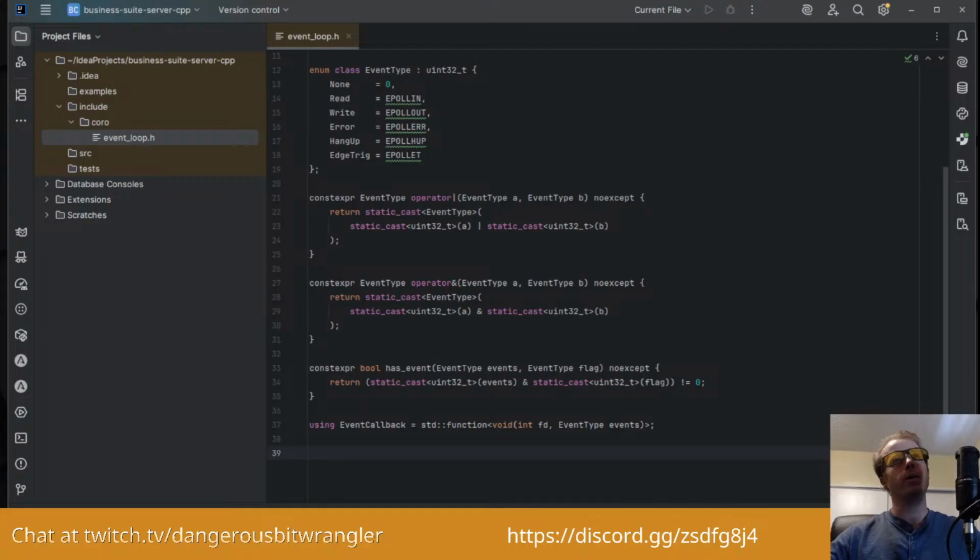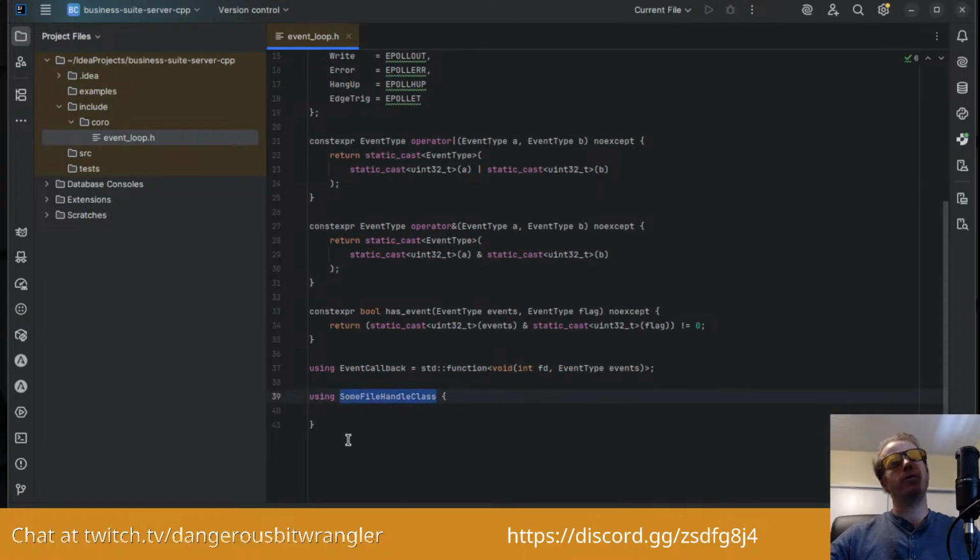Like if you're making a database connection or connecting to a file, you can use the using keyword in some languages to say using some file handle class, and then once it exits the block, by the way, the syntax is probably wrong, but hopefully this gets the idea across.